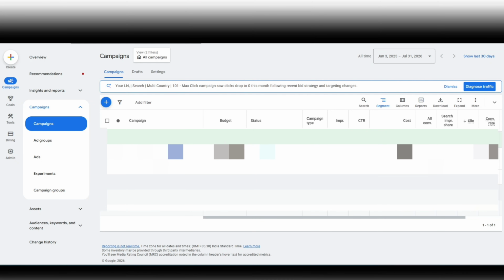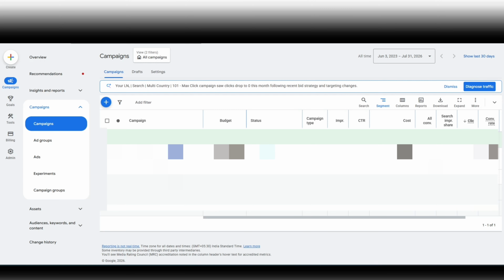And after the success of our real estate series for Meta Ads, people were sending a lot of messages asking us to create a similar series for Google Ads lead generation for real estate. So today I'm going to start that series for you guys. This is going to be the first part of that series. So without wasting any time, let's just start.